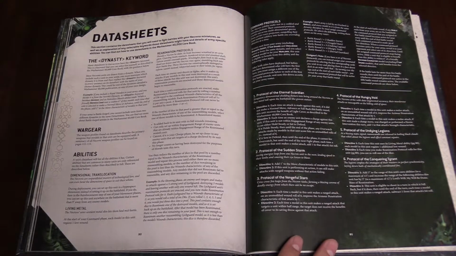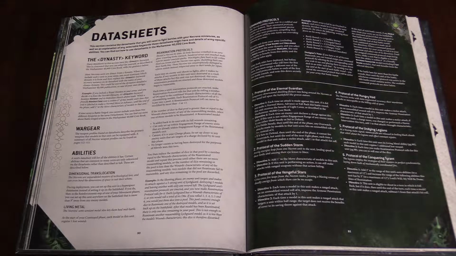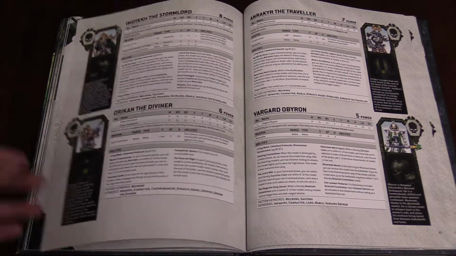And then, as you go to the next turn, you reveal which protocol you picked. So if you plan wisely, then you can have a really cool turn for that particular phase of the Necrons. If you don't plan correctly, well, sorry. Cool stuff. And then we get into the data sheets.